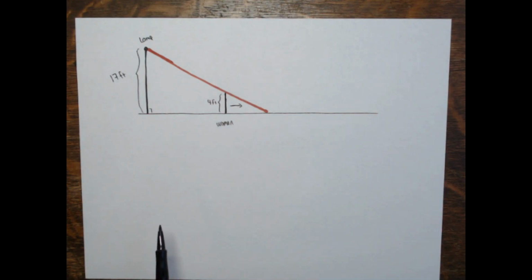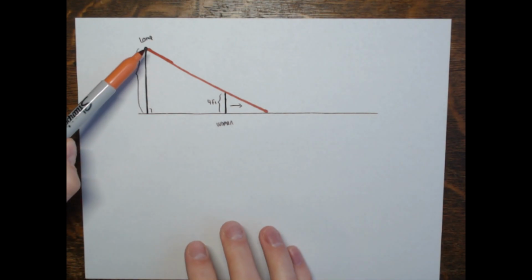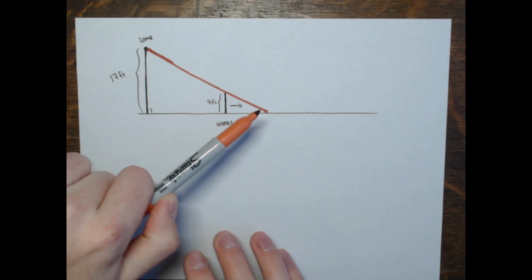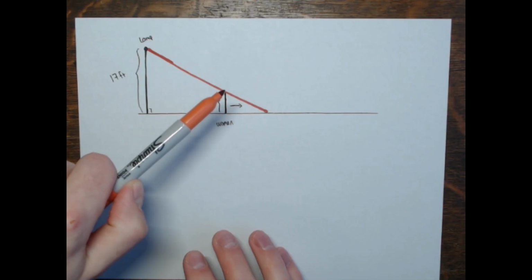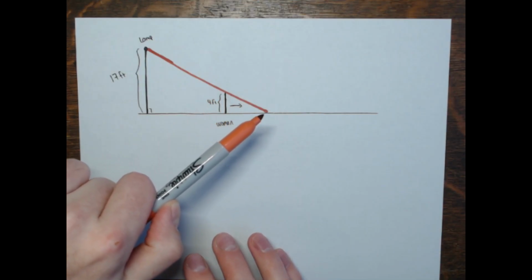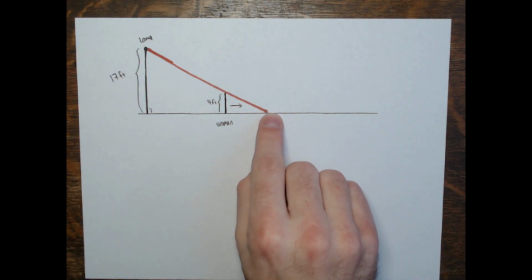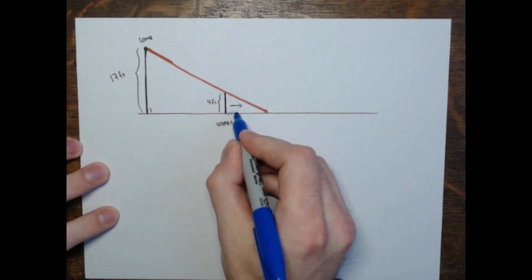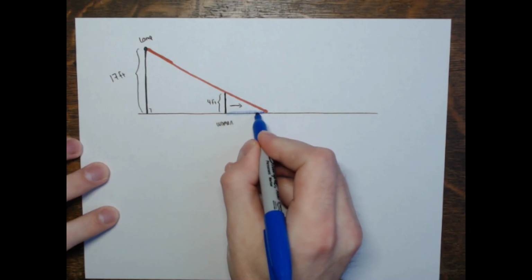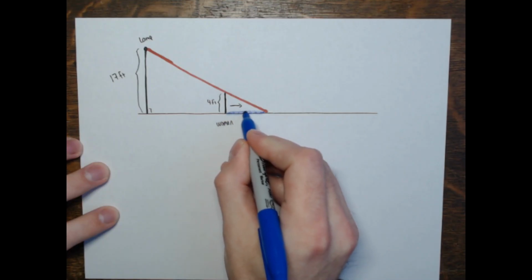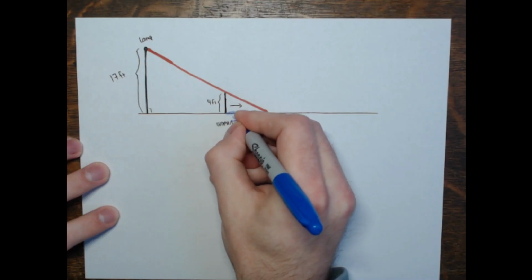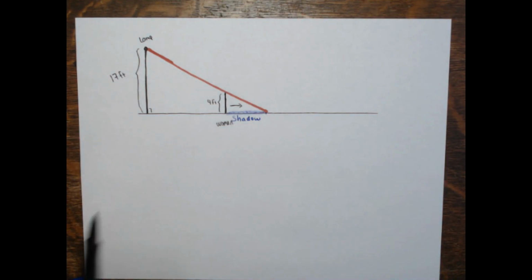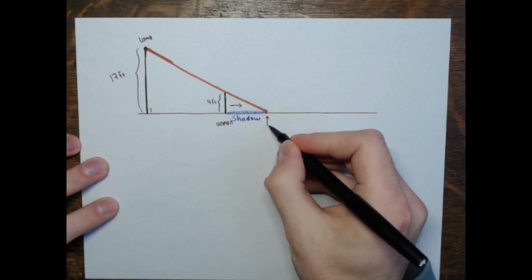So she's 4 feet tall. The lamp is 17 feet tall, the street light. And here's the light beam, emanating from the lamp. It's being blocked by her, but the light at the top of her head hits the ground over here. So this area beneath would be her shadow, to where the light hits from her feet. So when they talk about the tip of the shadow, that's this point here.